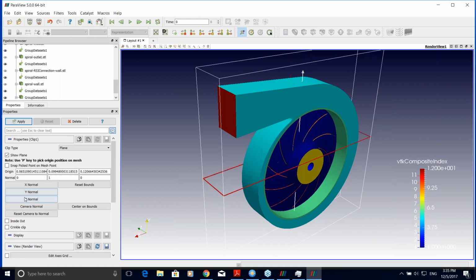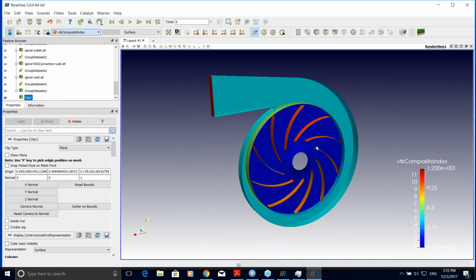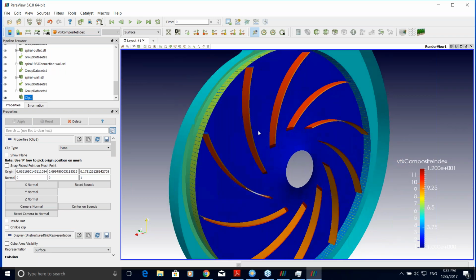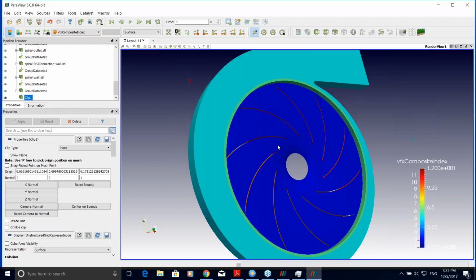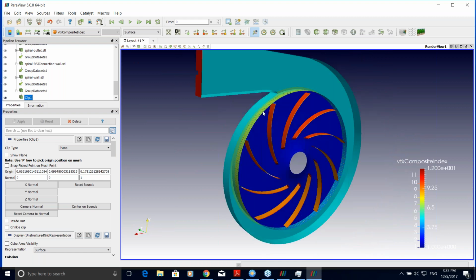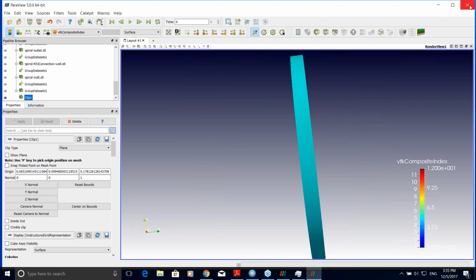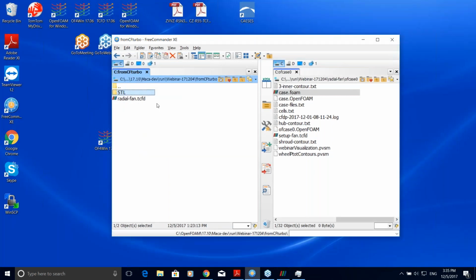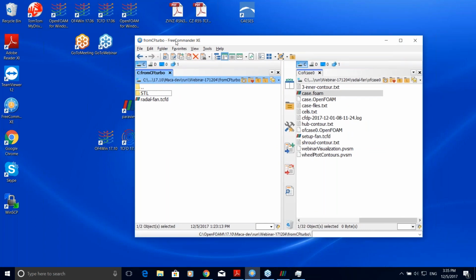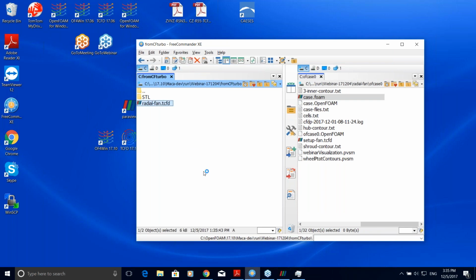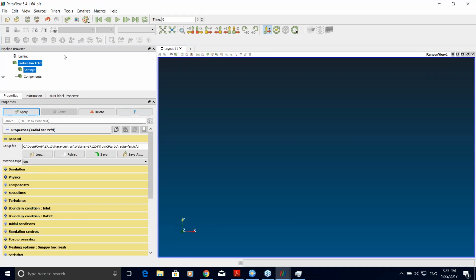Basically the geometry is nicely split into separate files and separate geometry parts, and then we can nicely assign each boundary type and set the meshing process with respect to each part of the geometry, which are also automatically exported from CFturbo. So this is the input data we need for a successful run. Again, the STL geometries and the configuration file. Now to start working with TCFD, I need just one click on this configuration file, and the TCFD graphical user interface appears automatically.